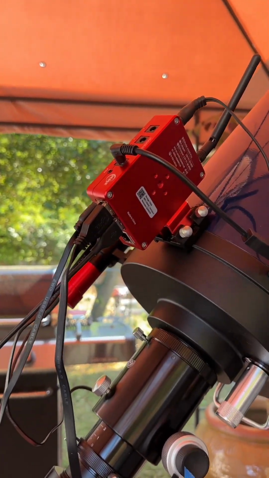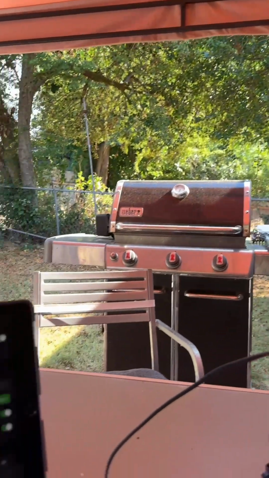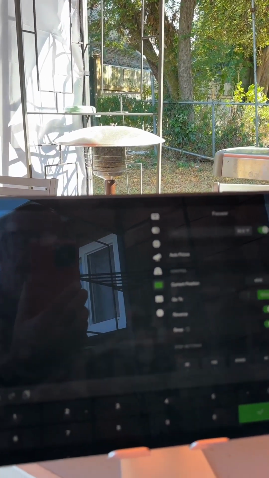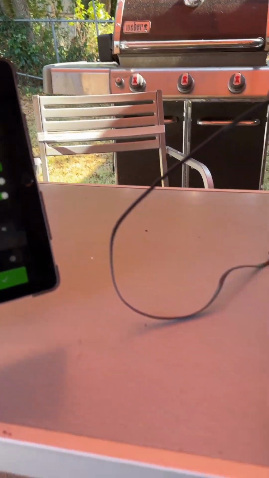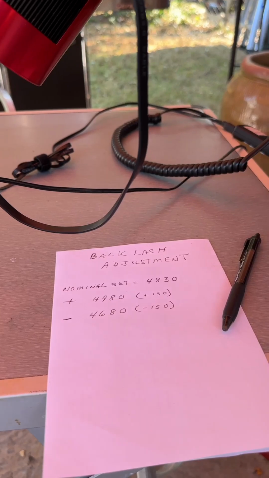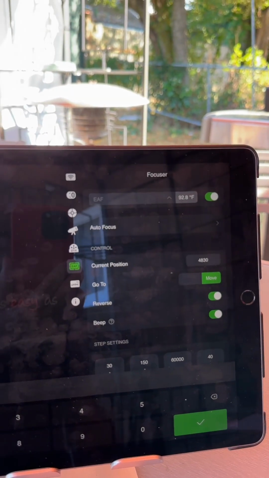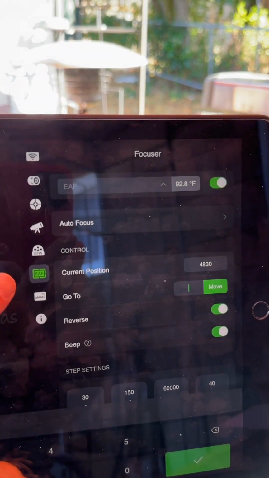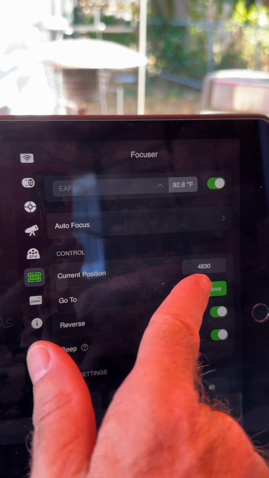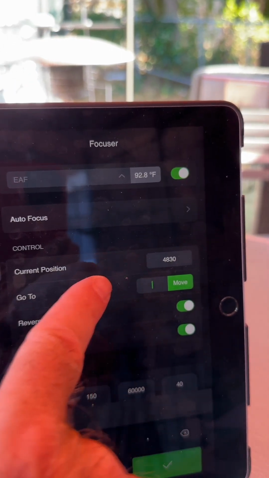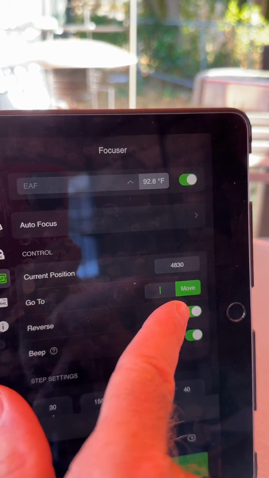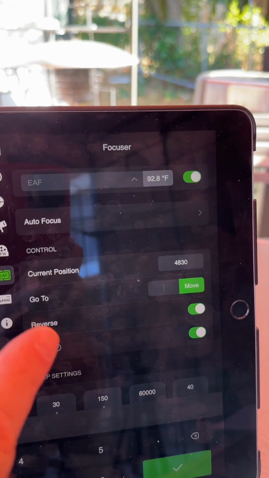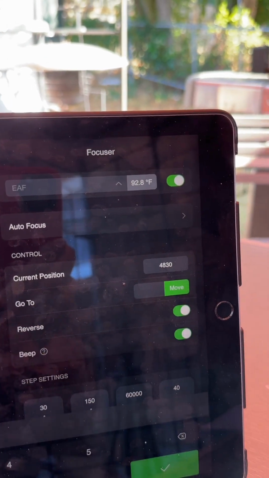ZWO ASI Air program, which is loaded onto the iPad here, and I've got a pad of paper and a pen, and I'm going to look at the ZWO focuser here, and it says the current position is 4830, and we're going to move it to a certain location, forward and reverse.